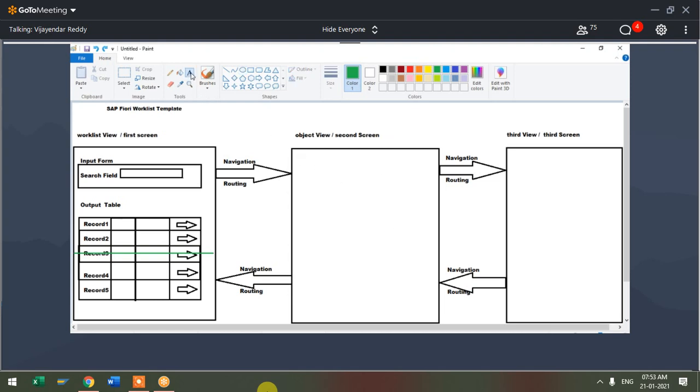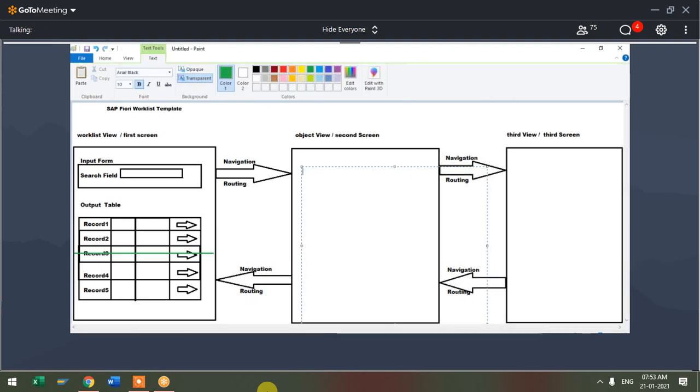And in the second screen, what you can do is you can display the selected record here. You can display the selected record and you can place several other screen elements.